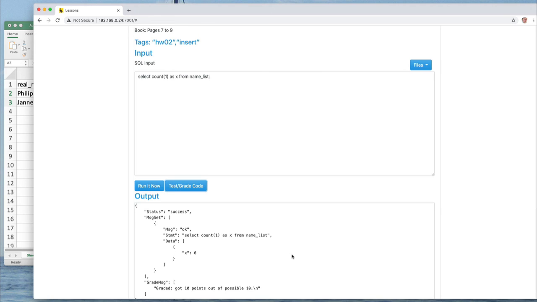And yes, I graded it and I got the 10 points out of 10 because that's the correct number of rows. I guess I want to call them rows, since we are talking about a database. Data is set up in terms of columns, which is what's named, and rows, which is how many of those you have. And it is structured and typed. So this is what we get in a database.